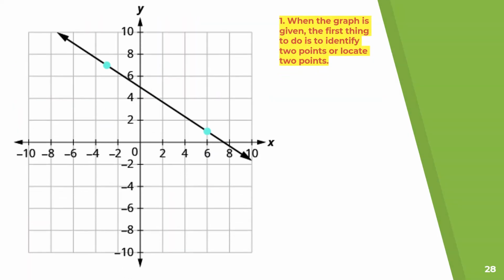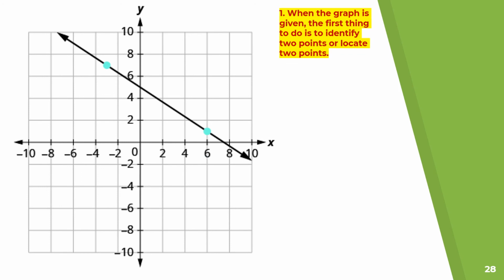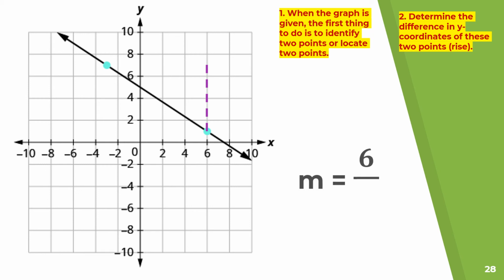Example 1. When the graph is given, the first thing to do is locate or identify 2 points. Oops, may na-identify na akong 2 points, class. Pero observe nyo ha, by 2s yung per line. So 1, 2, 3, nasa gitna yung mga odd numbers. Second, determine the difference of y. Di ba rise yun siya? Ilan ang rise dyan? Count natin. 1, 2, 3, 4, 5, 6. Bakit 6? Again ha, may 3 dyan sa gitna, may 5 dyan sa gitna, sa 7 siya nag-end. Okay? So our rise is 6.